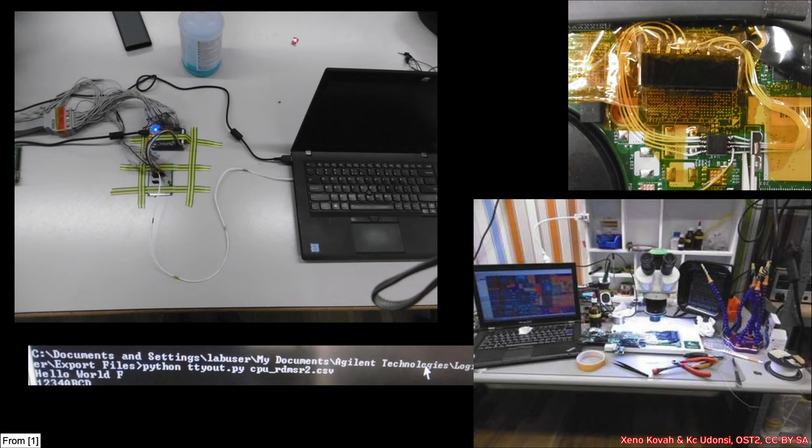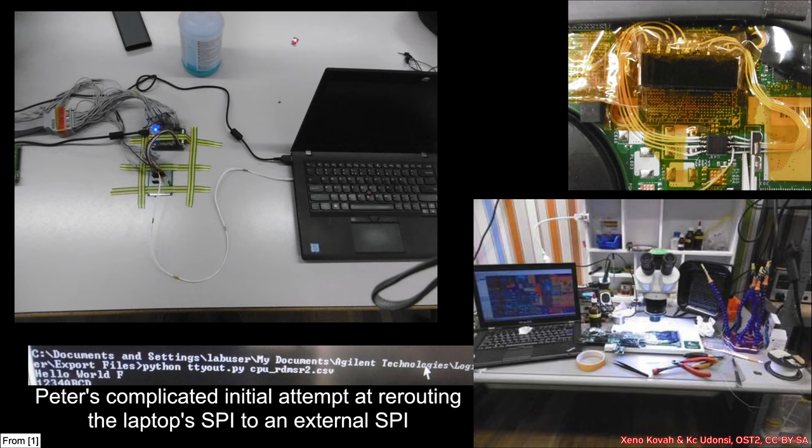The first-order setup from Peter was basically an overly complicated way to reroute his SPI flash chip — that's the SPI flash on the laptop motherboard — reroute it out to a different physical SPI flash chip, and basically have attacker-controlled data on that other chip. Then have the circuitry and logic figure out when it should reroute to the different SPI flash, flipping out the original chip reads with the second chip reads.